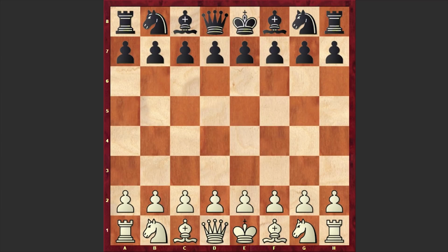Junior Speed Chess Championship. This game is taken from a match played between Iranian chess grandmaster Parham Maghsoodloo and Italian chess grandmaster Luca Moroni. The game was played with a 3 minutes plus 1 second increment time control, and now without further ado, let's get started with our game and see what happened on the board.